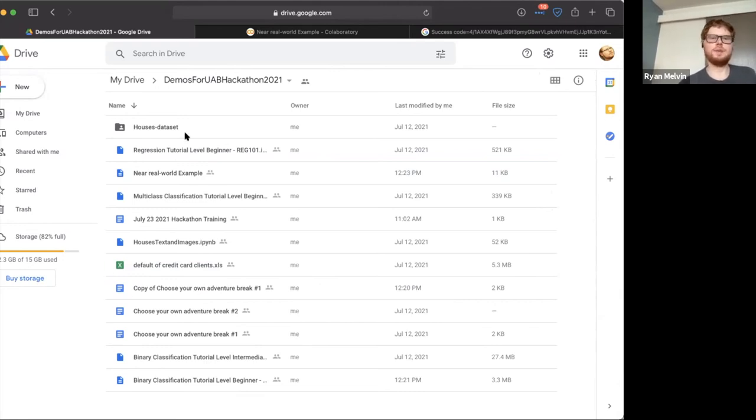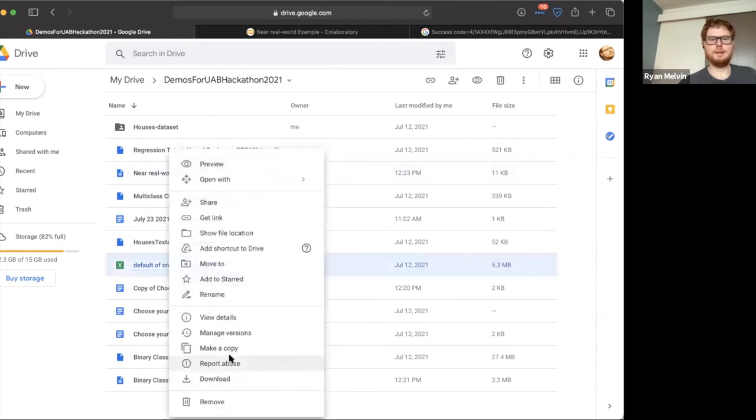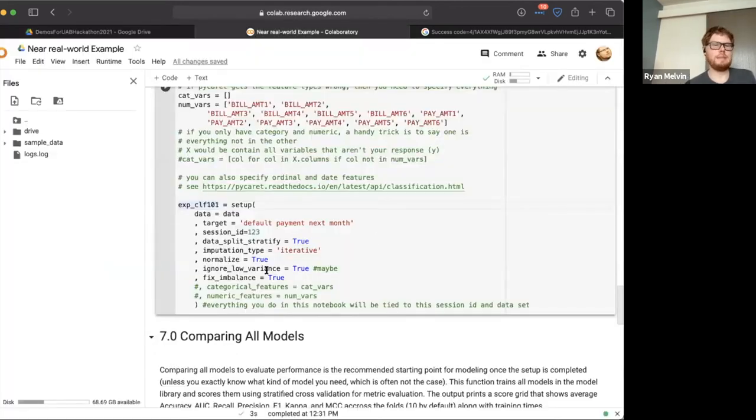So yeah, the worst case scenario is to download the folder and re-upload it. The second worst option is to make a copy of the example, so right click on it, make a copy, and make a copy of the data set. Even if you can't run it, the meat of what we're doing is this part right here, showing you some of the options that I set.